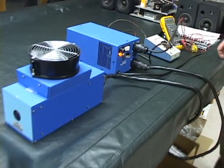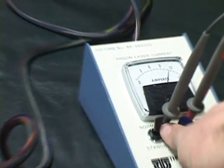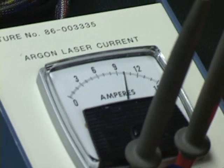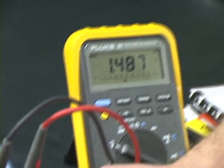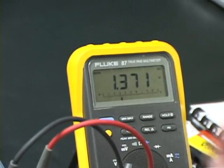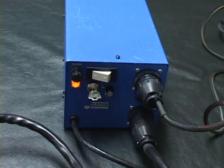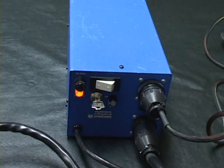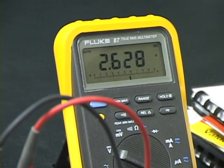Let me show you another feature of this laser. We'll go ahead and turn the current down a little bit, bring it to about 7 amps. From here we can switch the laser into light mode. It's currently putting out 13 milliwatts, and from here it's controllable by the potentiometer on the power supply itself. So as we turn this up — right now it's maxed out and it's showing 26 milliwatts output.